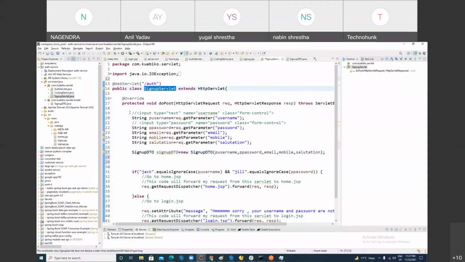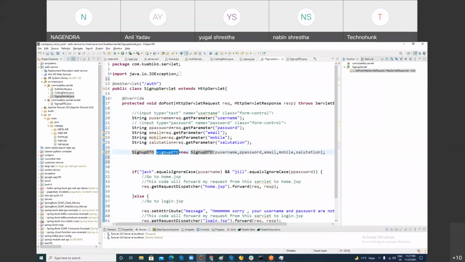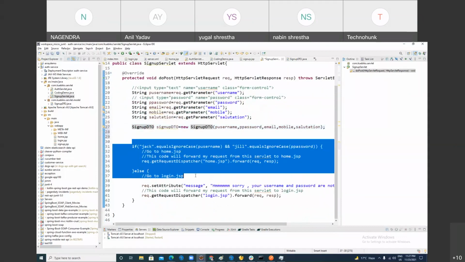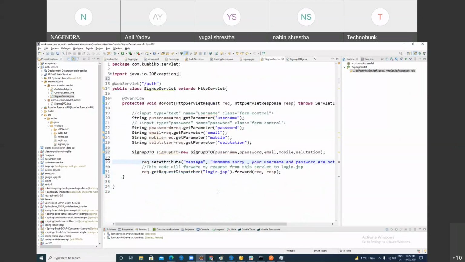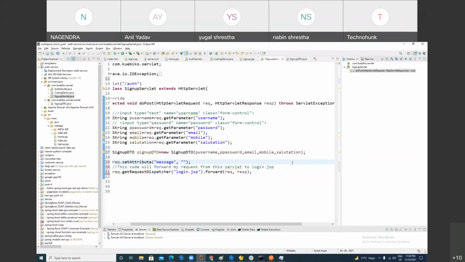So this servlet is reading all the values from the incoming form data and populating them into one DTO. DTO means data transfer object. You'll understand more about it once you go into the projects. So I need to store this data, right? And after that, I need to go to which page? Login page. So we have to write this line. This code will navigate you from this servlet to the login page. And here you can customize the message. What message can you write over here? Thank you for sign up. Sign up with us. Message doesn't matter.